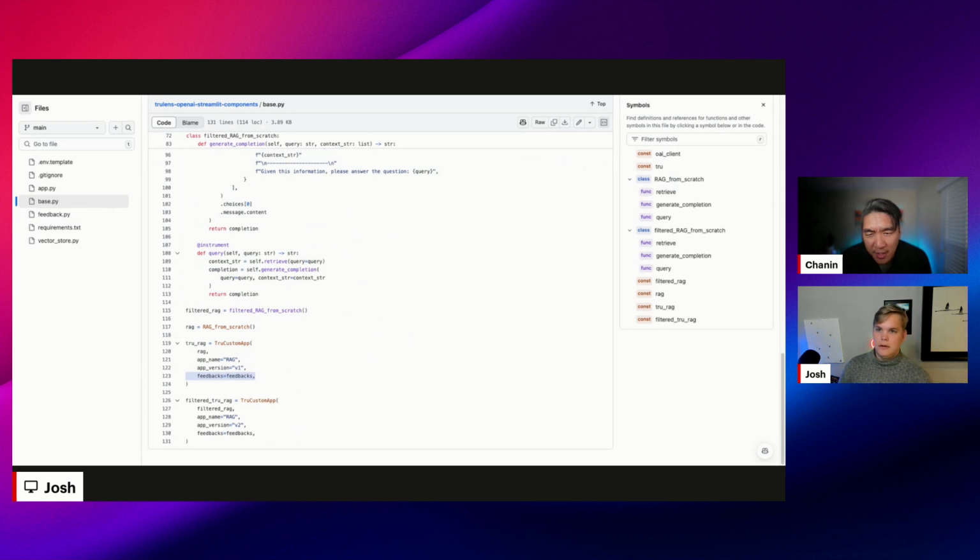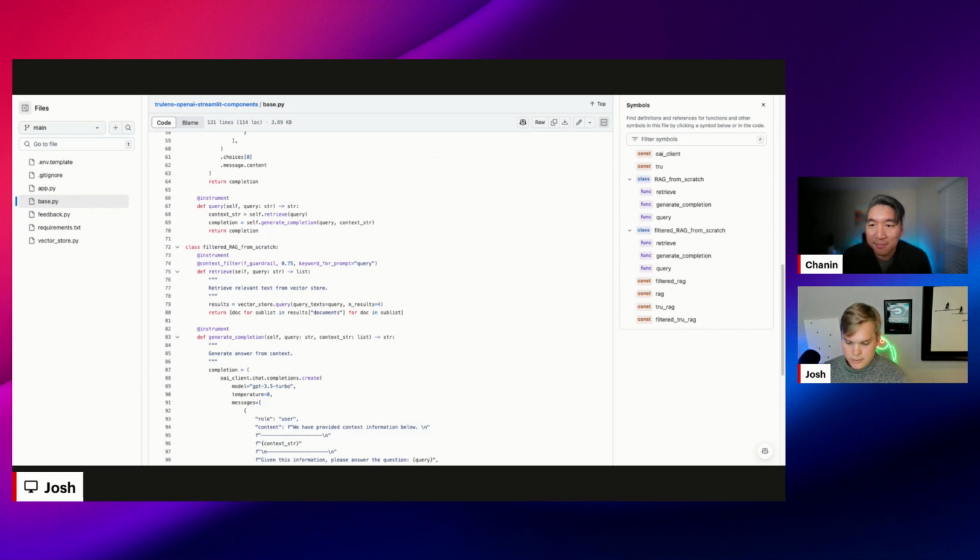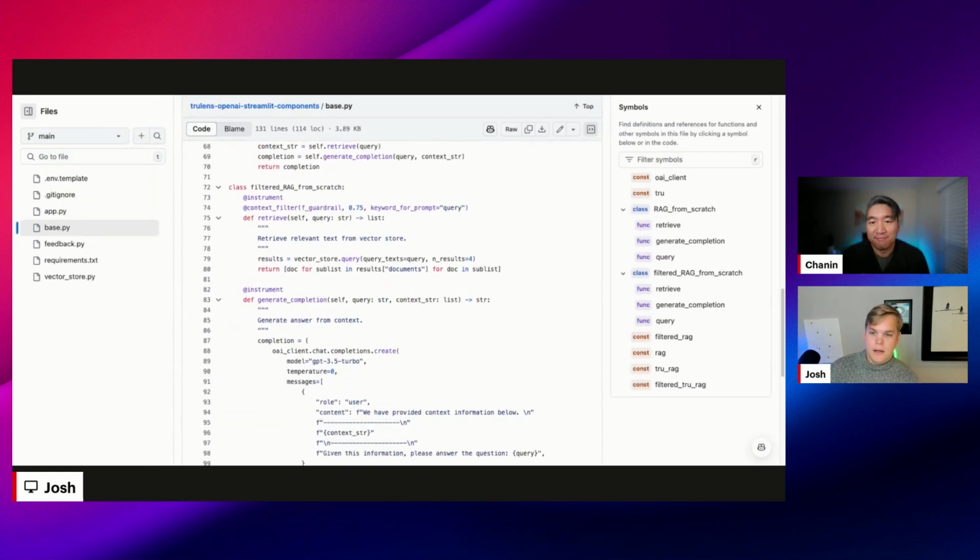Oh, and how about the vector store? Yeah. Good question. I totally skipped over that. I realize this might be kind of small, so I'll zoom in twice as well.